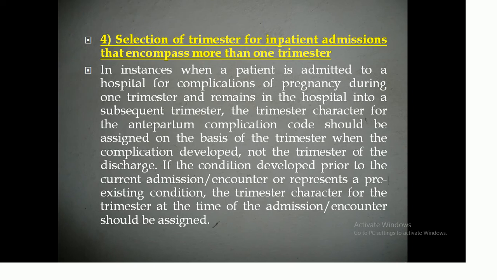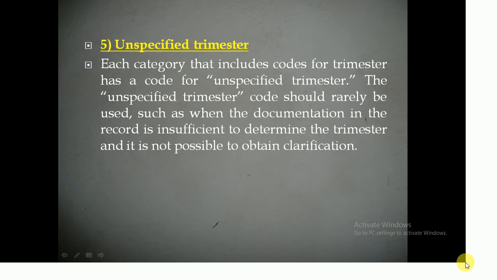So whenever a patient is having any complication at the time of the admission, in whichever trimester she is, we have to code that only, not the discharge trimester. Suppose she is in one trimester and she remains in the hospital, and in later days she enters the subsequent trimester, we should not code the subsequent trimester. We have to code the first trimester, the one she was in at the time of the admission. We have to code that only.